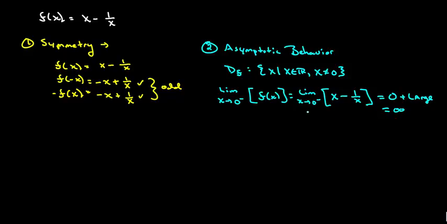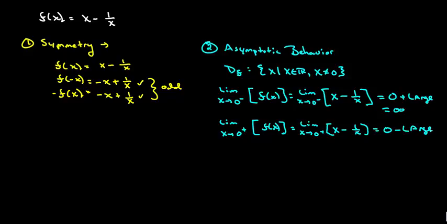Now let's go ahead and take a look at the limit as x approaches 0 from the right side. So that'll be the limit as x approaches 0 from the right of x minus 1 over x. This guy will go to 0. This right here will go to infinity, but positive, so we have minus an extremely large number. So this will go towards negative infinity. And that makes sense because of the symmetry involved.